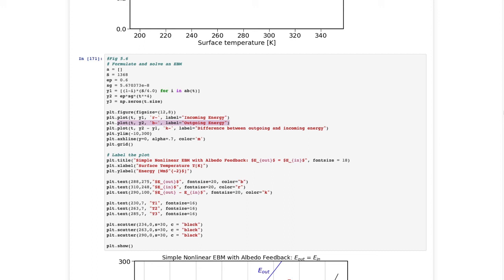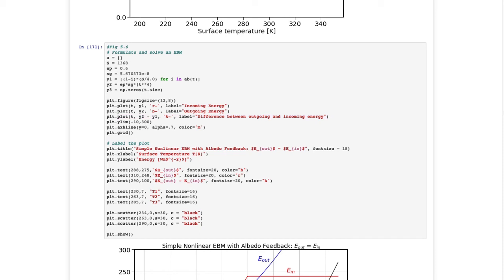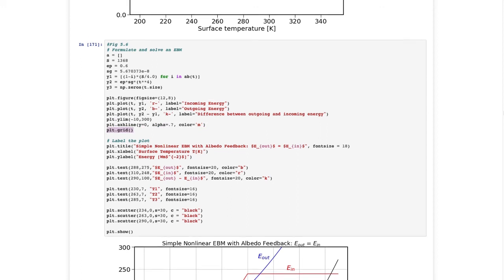Next, we plot T against y2 minus y1, which is the difference between the outgoing and incoming energy. Next, specifying our y limit, we are also going to add a y equals 0 line just to see where our baseline is. And then we are going to stick a grid on our plot.